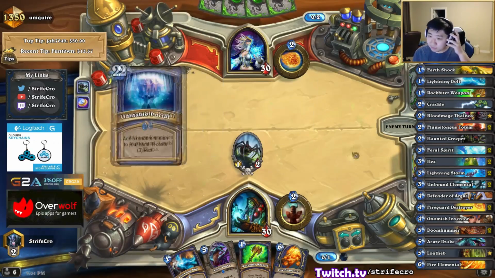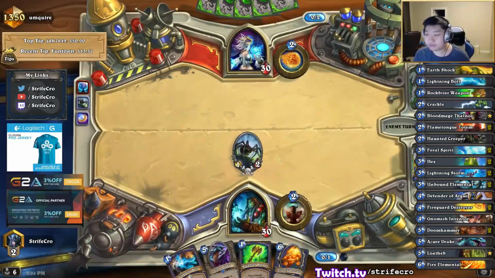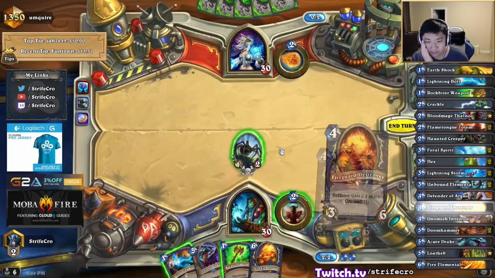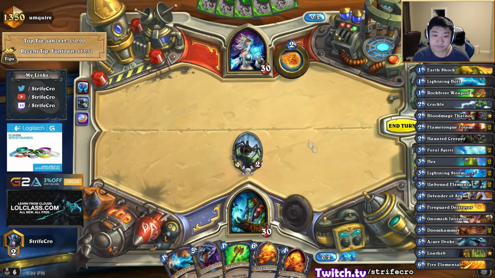I mean, you're not always racing, but you have a lot of burn. It's like a control deck, basically. Face Hunter is like from the very start you're trying to kill them. You can actually think of this more like Rogue than Face Hunter.